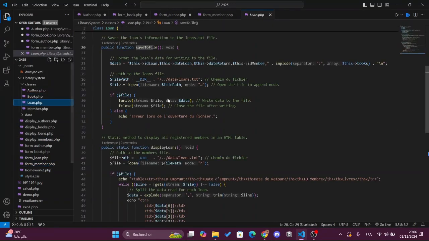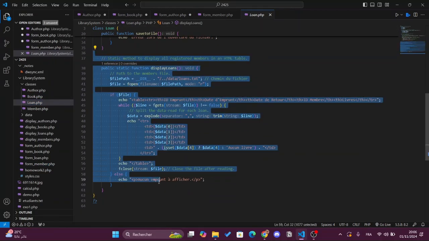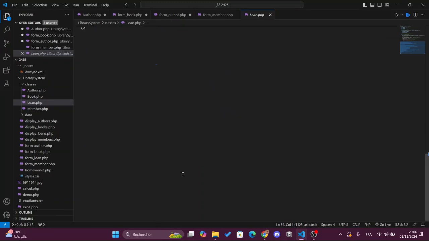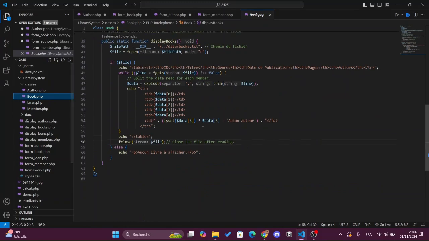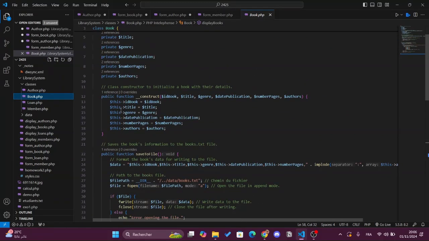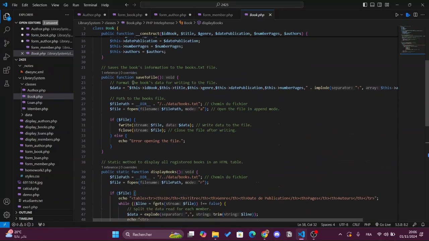Then we have this static function. Okay. Then the same thing with book. All the functions are the same. Save book information with save to file. This function converts the member's attributes to formatted text and appends it into member text.